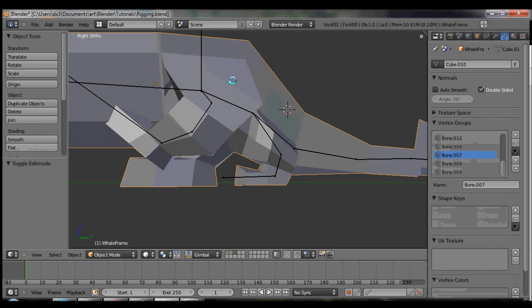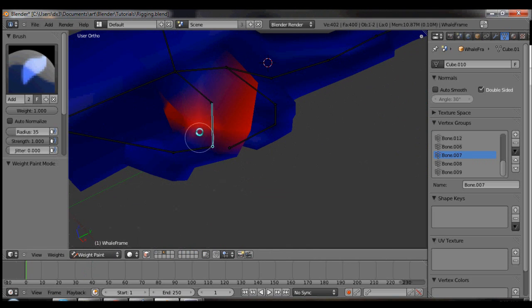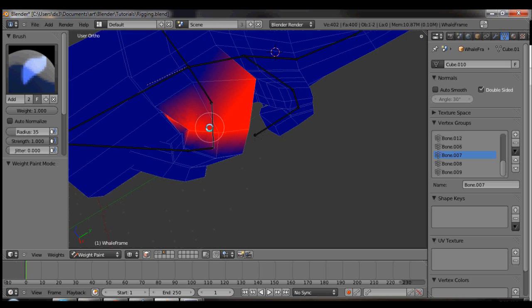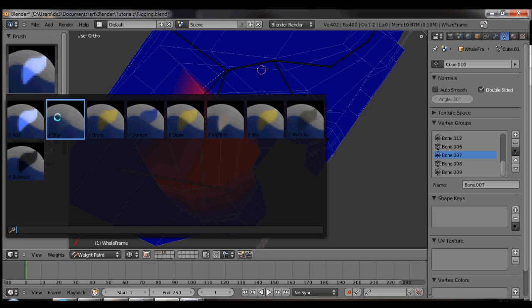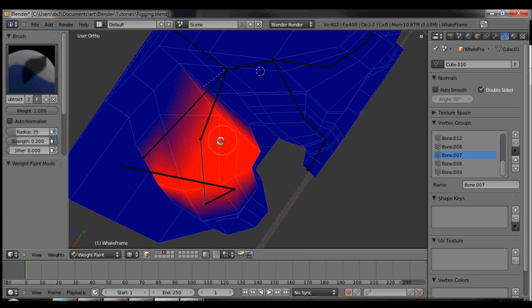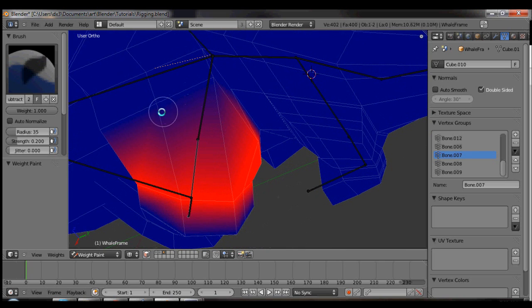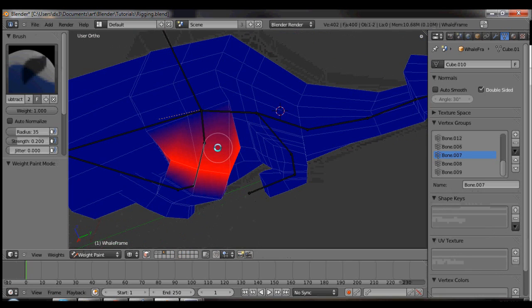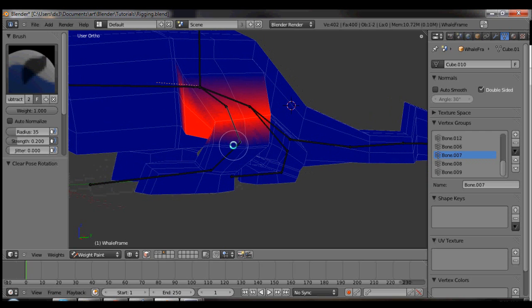Or I could go into pose mode, weight paint mode, and notice how with that bone these vertices are highlighted. Let's get rid of this one too. So instead of adding, I'm now subtracting weight from those vertices, and I'm going to say, well, I don't like the fact that this vertex is part of that bone. And so if I just keep on subtracting until it's all gone, there we go. I just removed it from that vertex group. But actually what I did was assign it with a weight of 0.